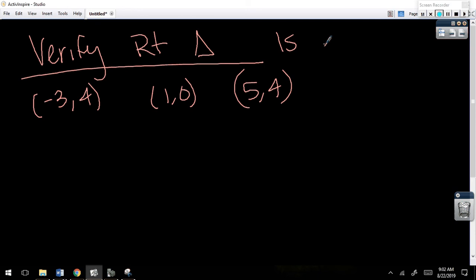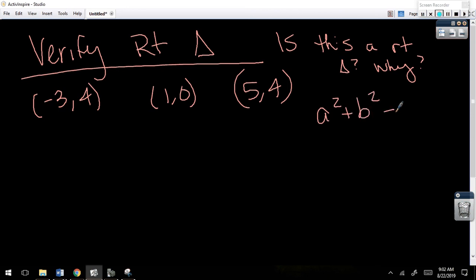What is special? We talked about the very first thing we talked about. What's special about a right triangle always? Besides that. Keep going. What about the hypotenuse? It's got to satisfy the Pythagorean theorem. A squared plus B squared has got to equal C squared. A, B, and C are sides, right? I got 3 sides of a triangle. I need to use the distance formula to find all 3 sides.